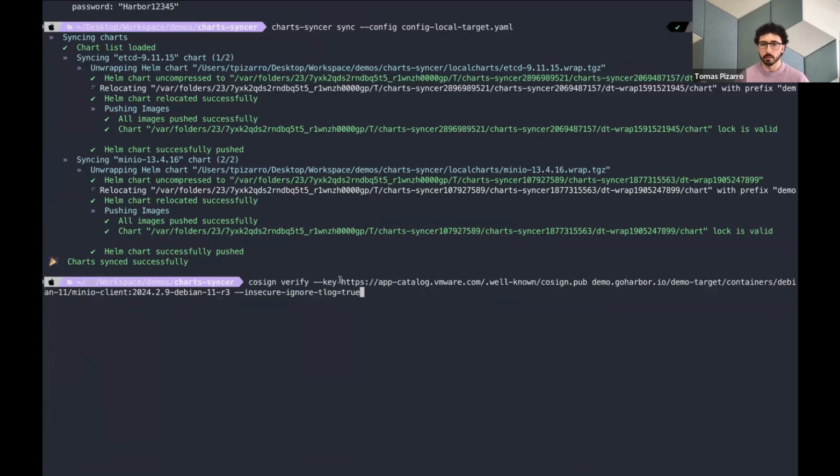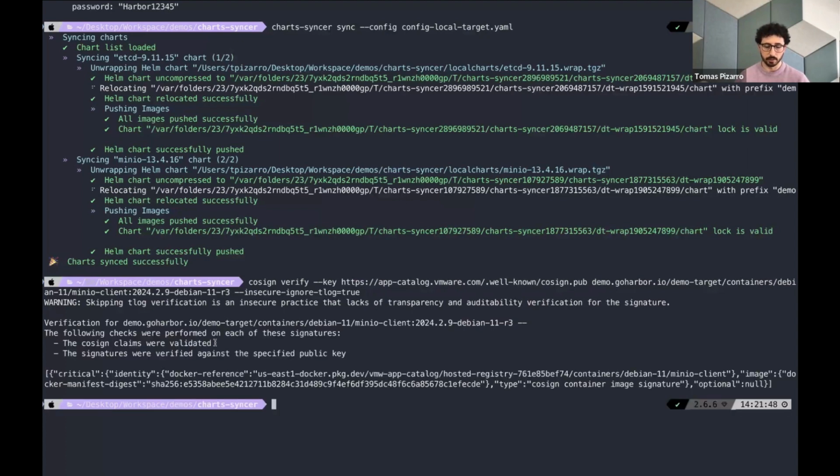We are providing the public key of Tanzu Application Catalog, which is in this well-known URL. And here I'm specifying, for example, the Minio client image. And this is a successful validation because the exit code is 0. Otherwise, you will see an error about unmatching signatures.